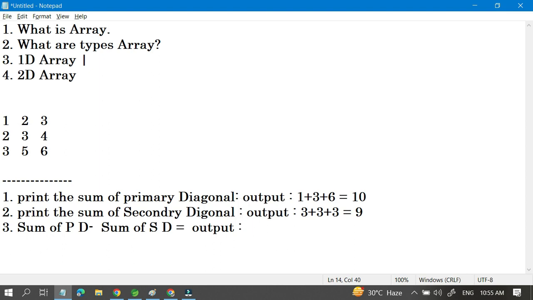The output is 10 minus 9, which is 1. So these are the 3 questions we can do in the upcoming video. As of now it's fine. Okay, thank you so much guys.